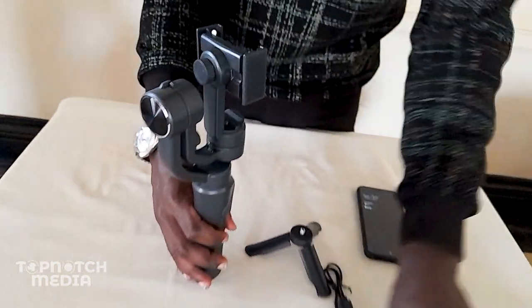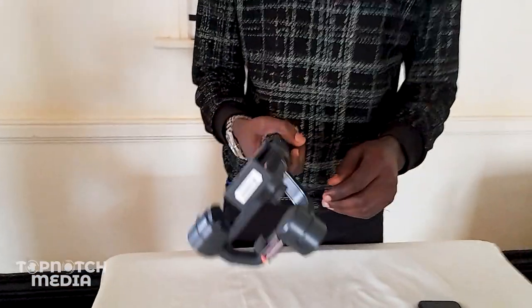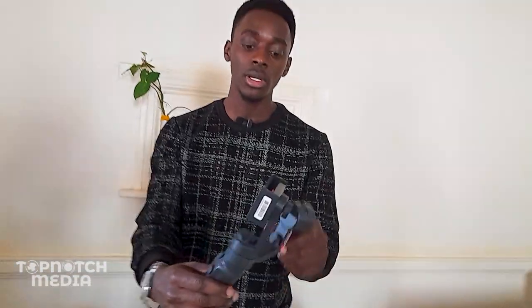According to the user manual, this weighs around 400 grams, so that's half a kilogram. The reason why it's called a three axis gimbal is because it has three motors: one here that allows it to rotate from this angle to this angle, another one that enables it to rotate in a second angle, and one down here which enables the phone to rotate. Interesting, right? That's why it's called a three axis gimbal.